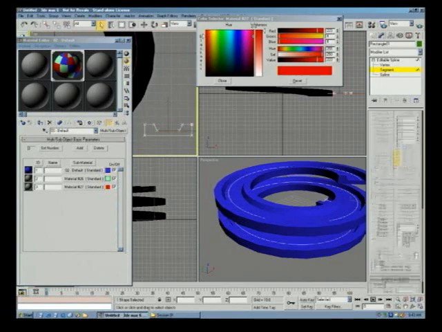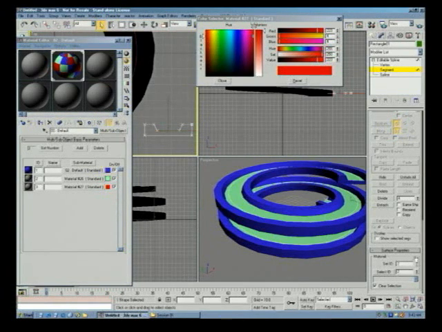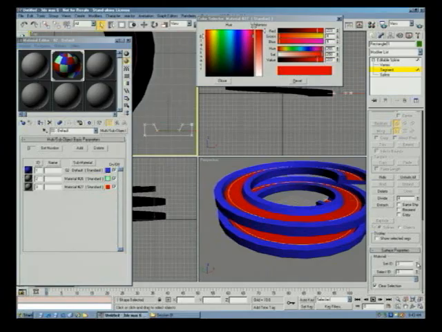And I come down here to the bottom of my modify panel, and I can say set the ID of that shape segment to 2 or 3. So I apply my materials to parts of the object based on this simple information that I've stored in my segments. You can't imagine the flexibility this gives you in applying materials to extremely complex objects.